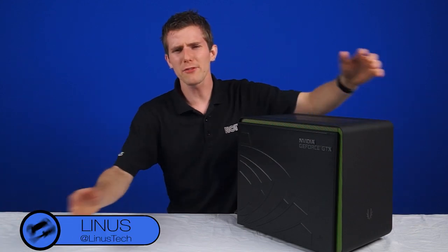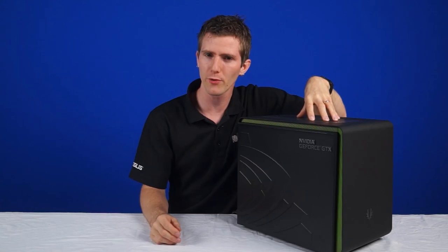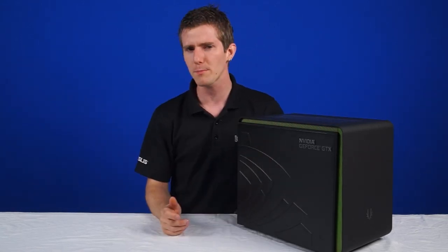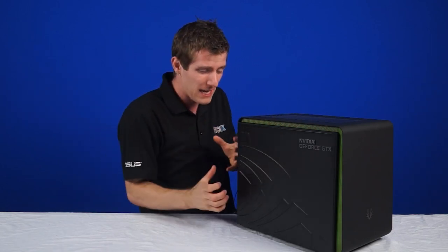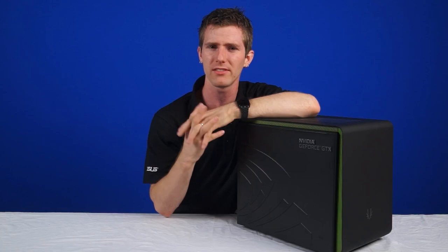Let's get through the three main points of this system. Number one is the exclusive and unique GeForce GTX edition of the Phenom M from BitPhoenix. This was a collaborative effort between NVIDIA and BitPhoenix, and NCIX PC's division collaborated with MSI's gaming hardware division to bring this compact, well-balanced machine. It's exclusive to NCIX PC in Canada.